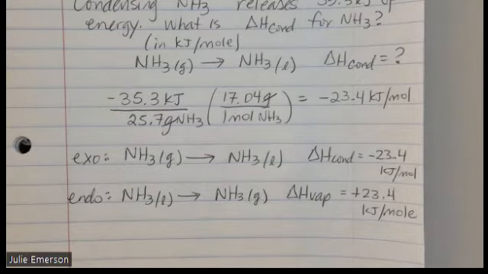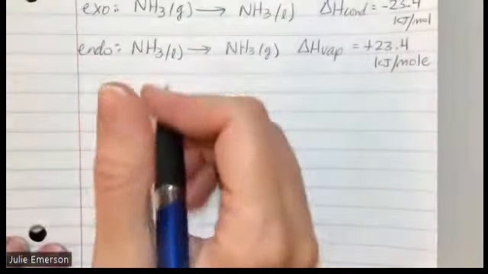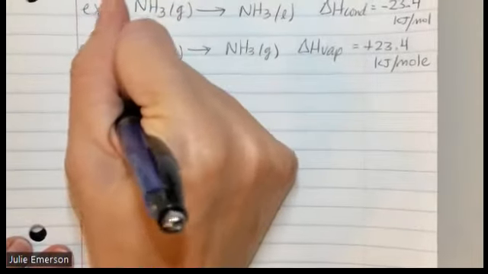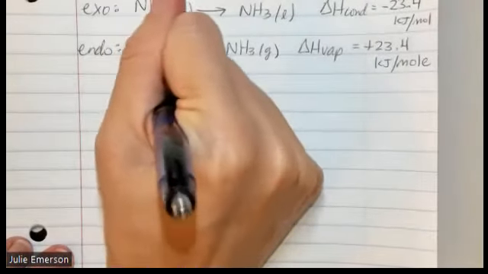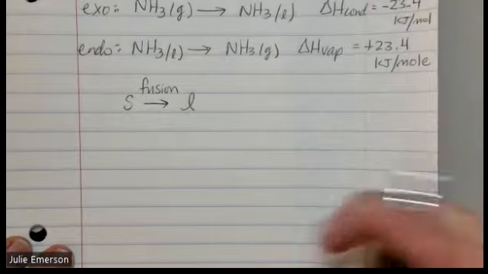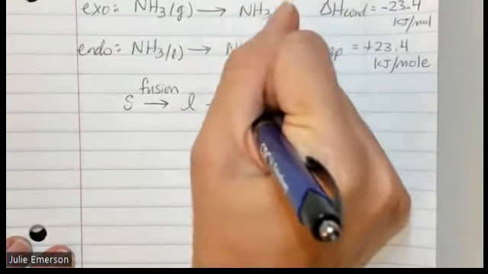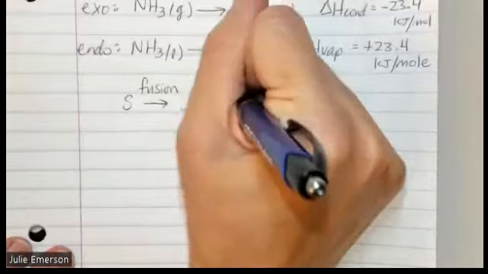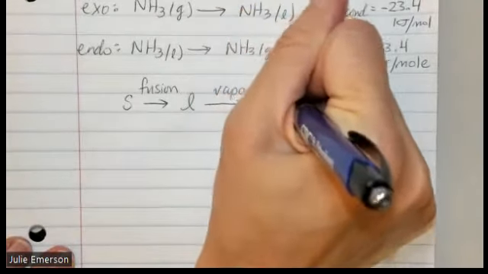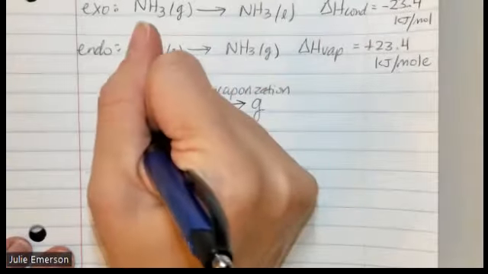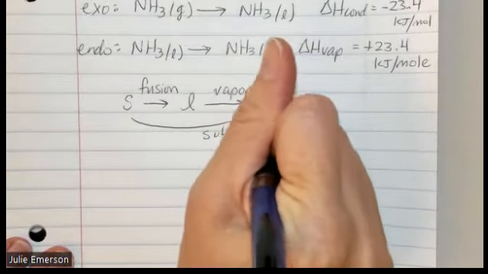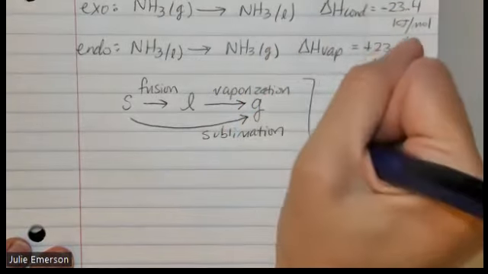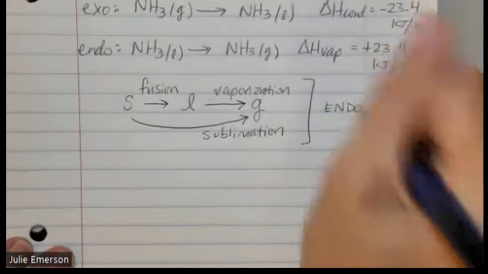There will be questions like that. The next thing, looking at all of these phase transitions, right? We saw fusion. There's a couple more that we want to look for. If we go from solid to liquid, we saw that that was called fusion or melting, but fusion is the technical term. Liquid to a gas, that's where we have vaporization. And if we take solid directly to a gas, this is called sublimation. All of these are endothermic processes, right?